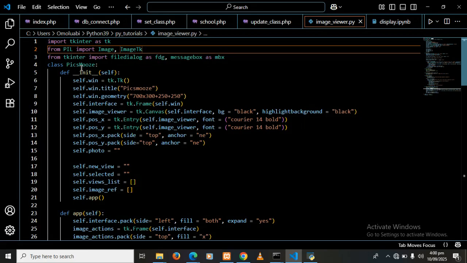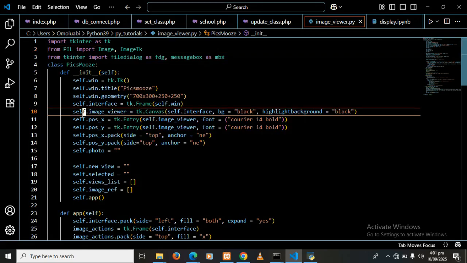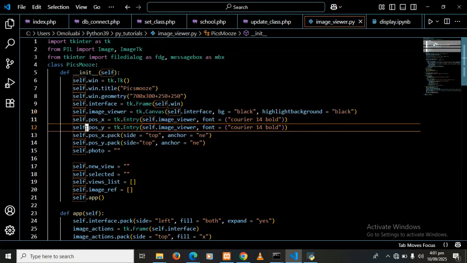And the next thing is we import filedialog and messagebox from tkinter. These are modules that also help us to achieve several things. For example, the filedialog module helps you to access your computer's file system, helps you to access the File Explorer, and then have access to files that you would like to use. Now, the messagebox module is what helps us to have the pop-up on the screen each time we click on any of the images.